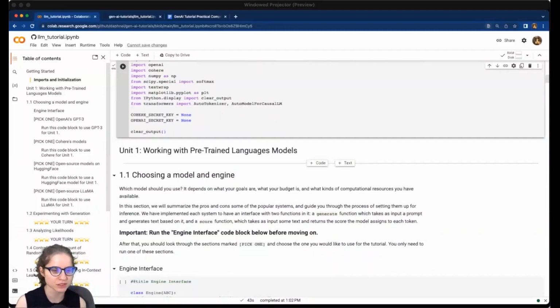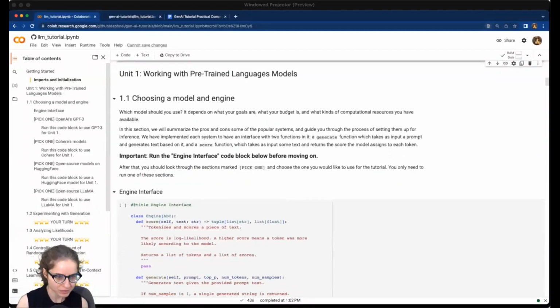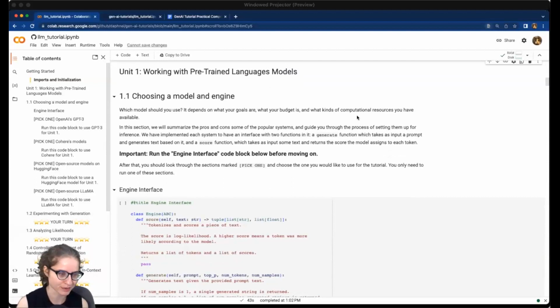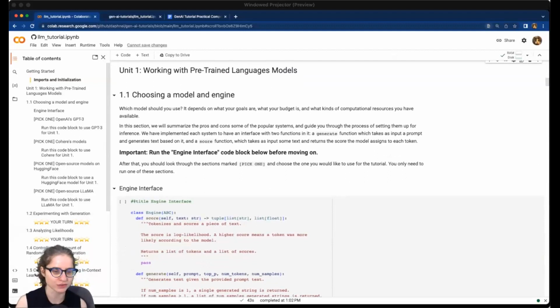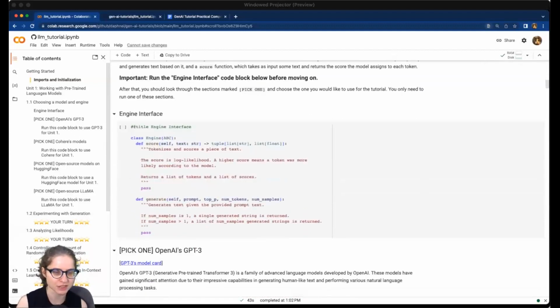Important thing number two to run is that there are lots of different APIs for language models, as we've talked about. And we've tried to make things easy for you by taking all of these different APIs that exist for running language models and giving them a common interface. Oh, my mouse pointer is not visible, so I apologize for that. I will try to do a better job of saying where I'm clicking. So yeah, we tried to give all of these different models a common interface, and you can see that interface here.